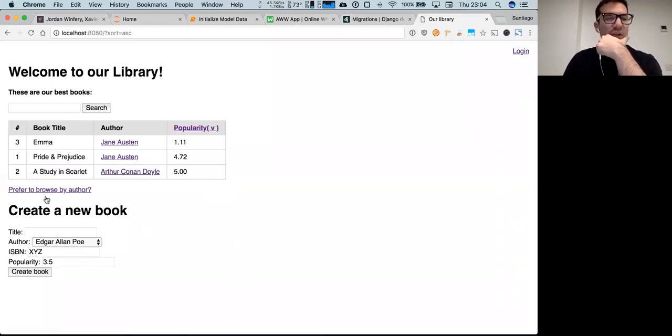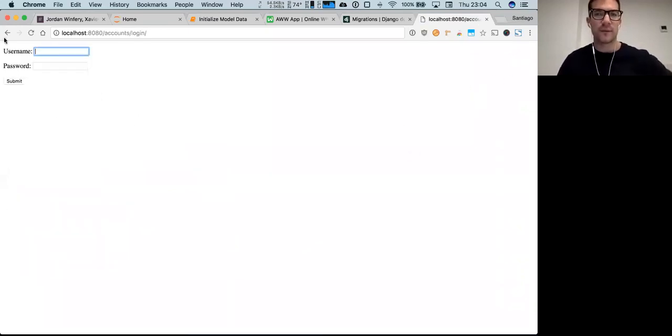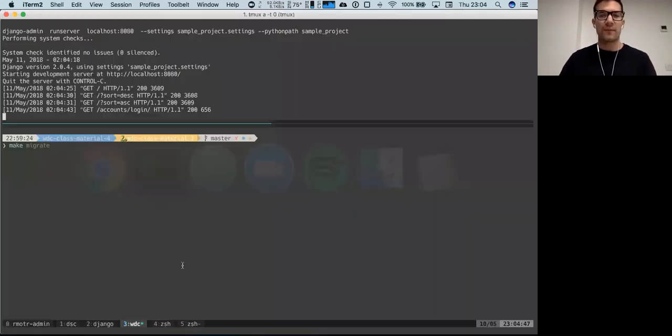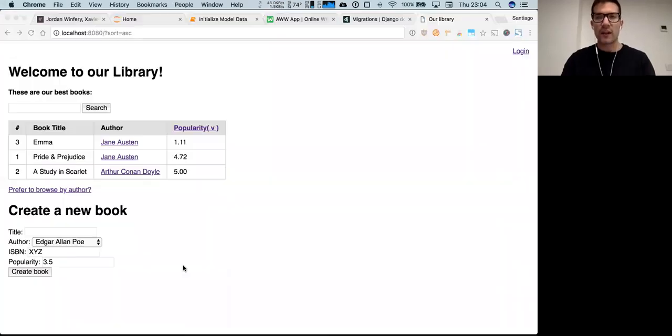And pretty much the rest is our previous code, but you will find something new here, which is our login button. So we will be doing some user authentication here. And user authentication works out of the box in Django. There is an authentication app, everything is working for you.